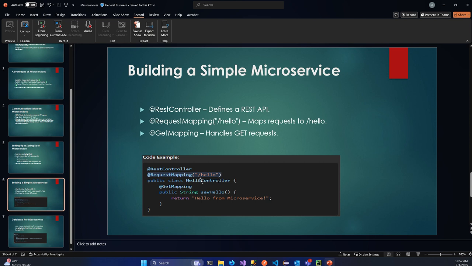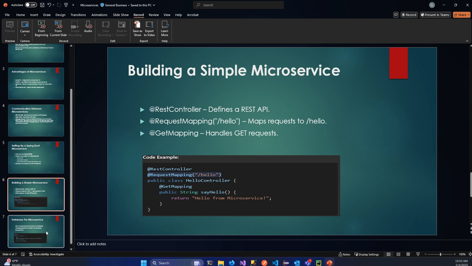On the browser, when the system is up and running, if you type the full URL and hello, you should get hello from microservice. Also the GET mapping means you are defining a GET request. So this simple endpoint uses a GET request, and it returns hello from microservice.